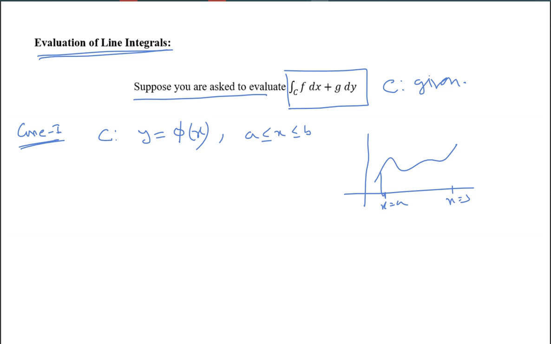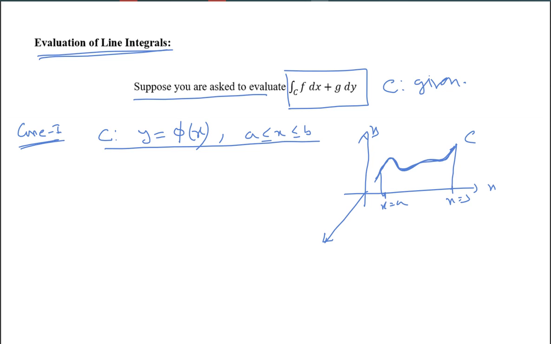So you have this x-axis, this is the y-axis. You have to integrate along this curve C, not along this. You have to integrate along this curve C. And what you have to integrate? You have to integrate this function f and g. So f and g are functions of x y. If you consider some z-axis over here, we will have a surface. If the case is like this, the problem will not be so complicated.